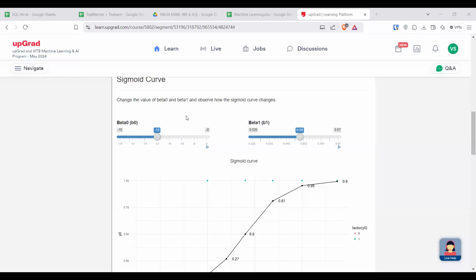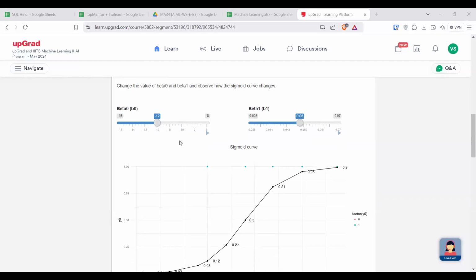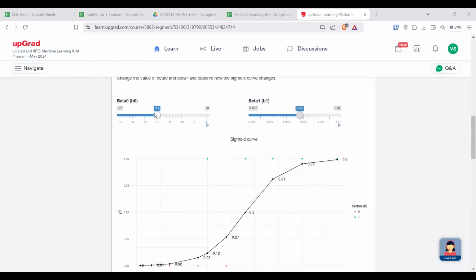Okay. So if I try to change, can you see here my beta 0 value is -12, beta 1 is 0.05. I'm getting this curve, but my data points are here, right? This, and this.